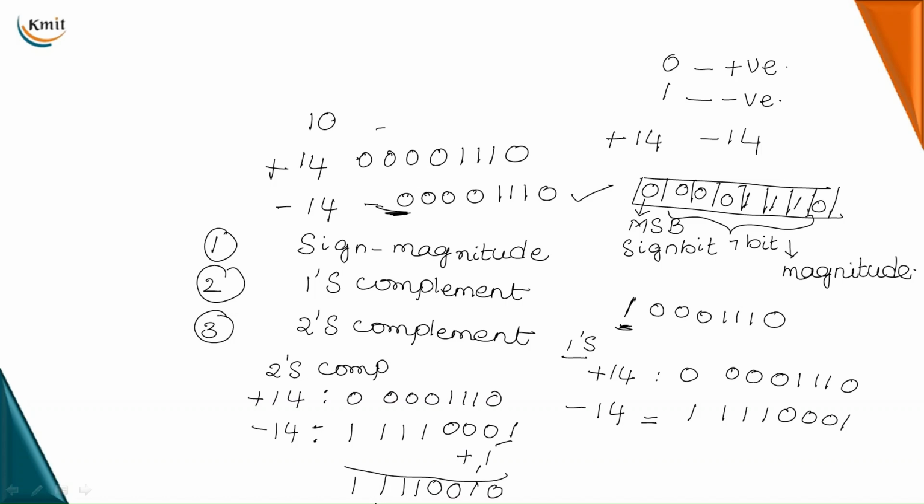The best way to represent a negative number is a two's complement representation, because there are some drawbacks with respect to a sign magnitude representation and one's complement representation. In sign magnitude representation, when you have to represent 0, there will be a problem where your sign bit will change. For negative 0, you would have to give the sign bit as 1. But as we know, 0 is 0 and the same, so you cannot change the sign bit or anything. So here the best way to represent a negative number is a two's complement representation.